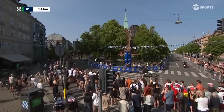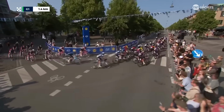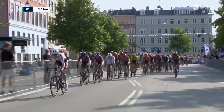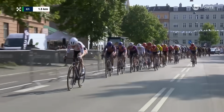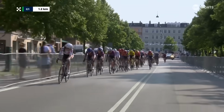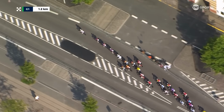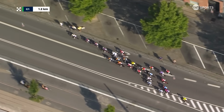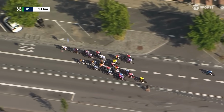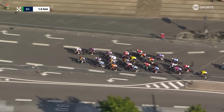It is, and real small teams and teammates left at the front for these riders. So 1.4 kilometres to go. We've got Pfeiffer Georgie on the front already, just with Barbieri on her wheel, who's done so much work already in this race, and she's just really suffering from those efforts. She's been doing a lot of protecting of Charlotte's wheel, but that's a really tough task to do, so having to do a lot of accelerating at the moment. So a long way to go for that team, and we can only at the moment see Gorishki left for Lorena Wiebes, so we don't have those big teams to be able to do these lead outs.